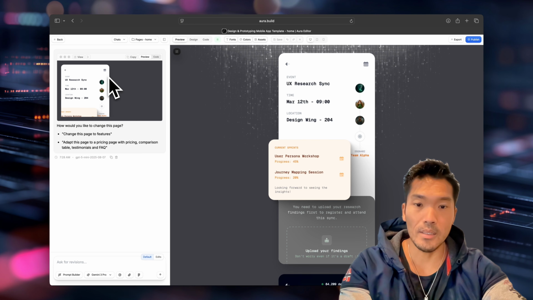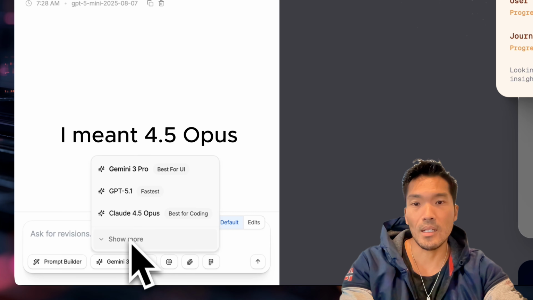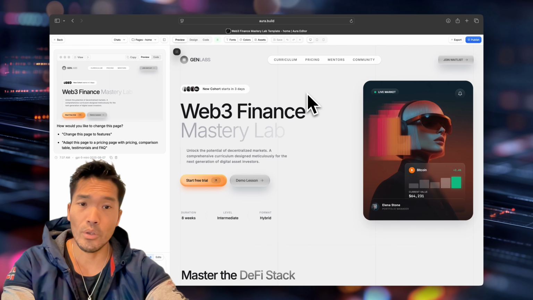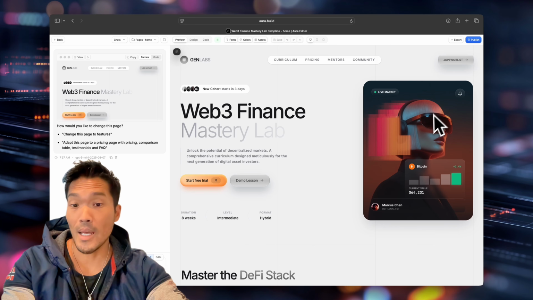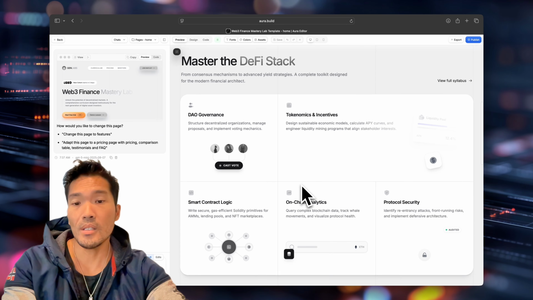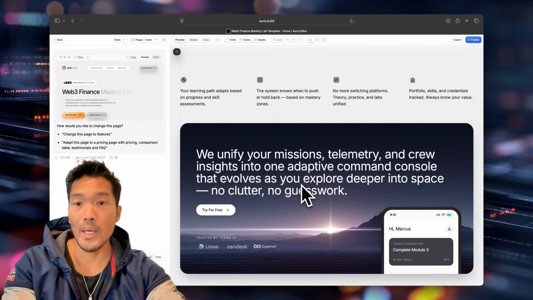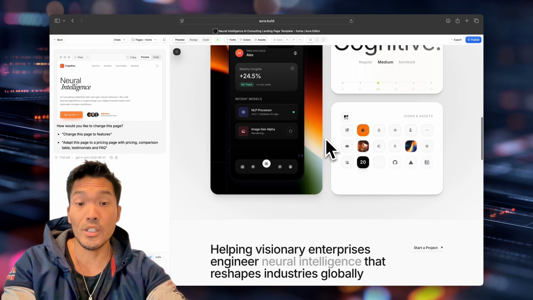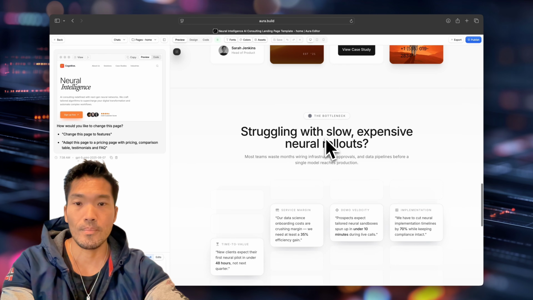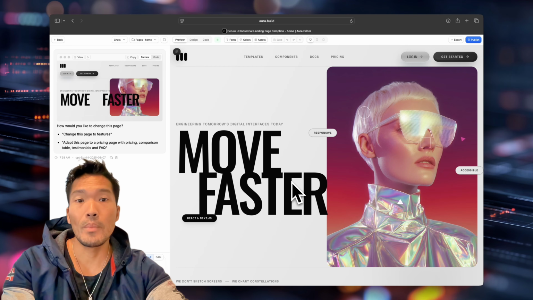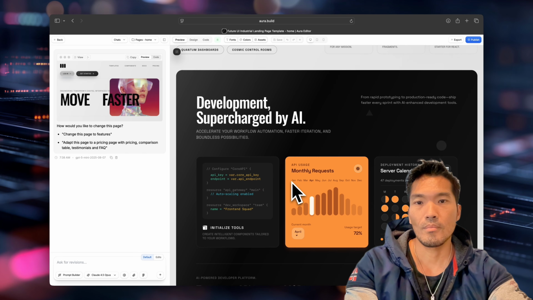The third model is Claude 4.5 Sonnet. Most people think of Claude mainly as a coding-focused model, but it can actually produce some surprisingly strong designs. This entire layout was made using Claude, and you can see it doesn't fall into that generic AI look either. But again, the more experienced you are with design, the better the result you're gonna get.